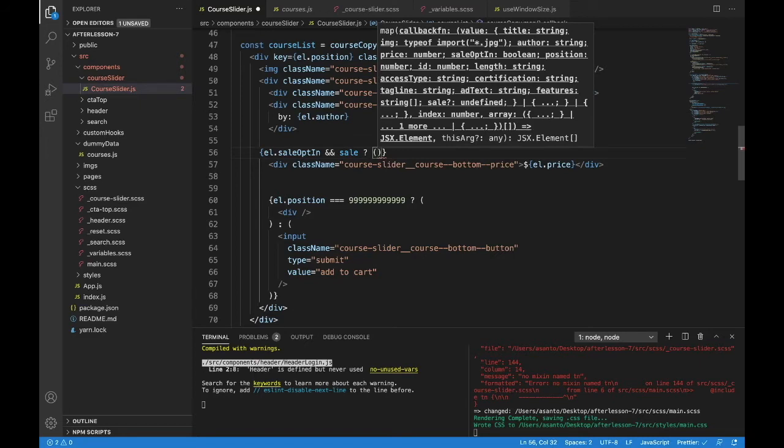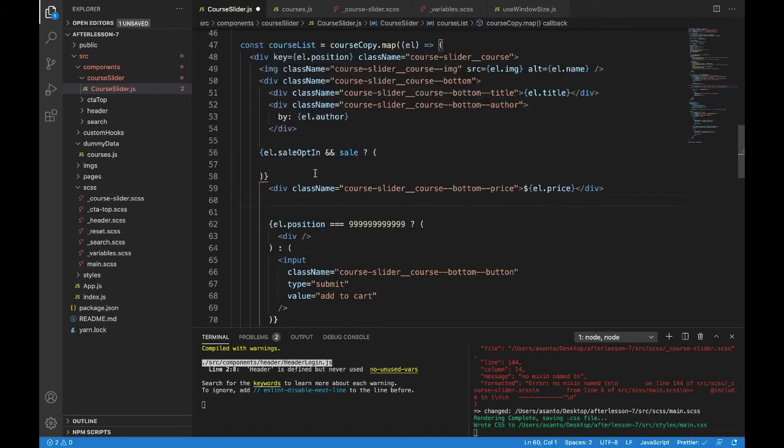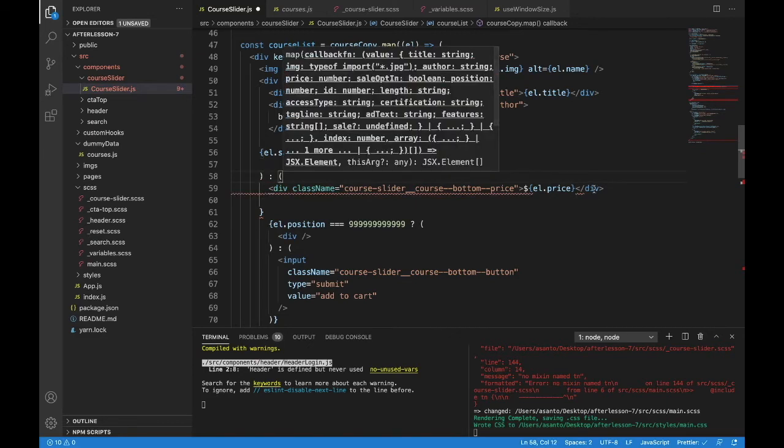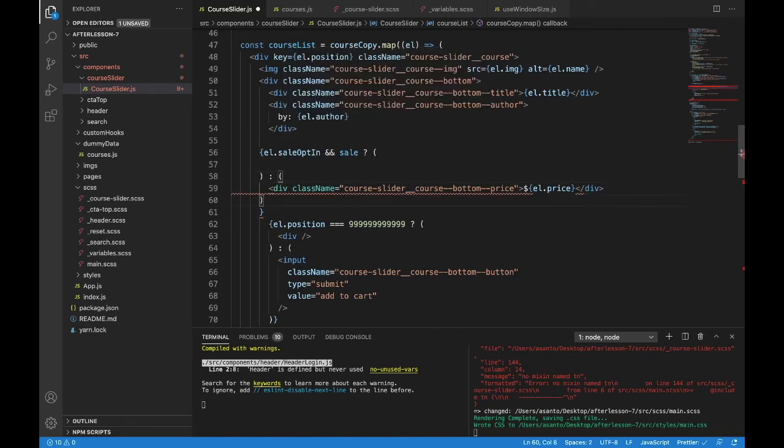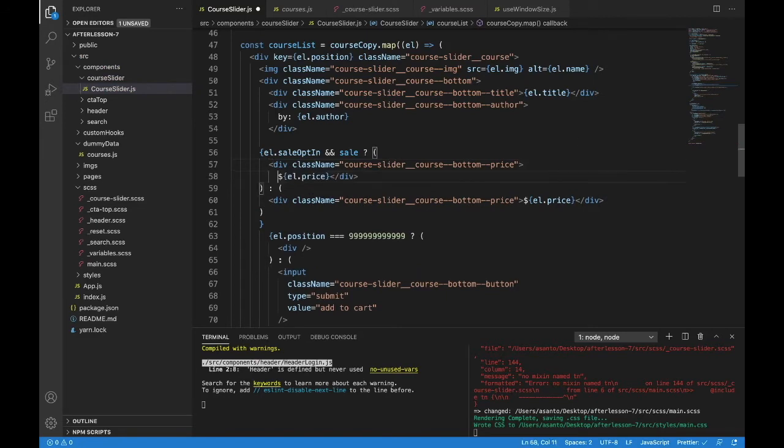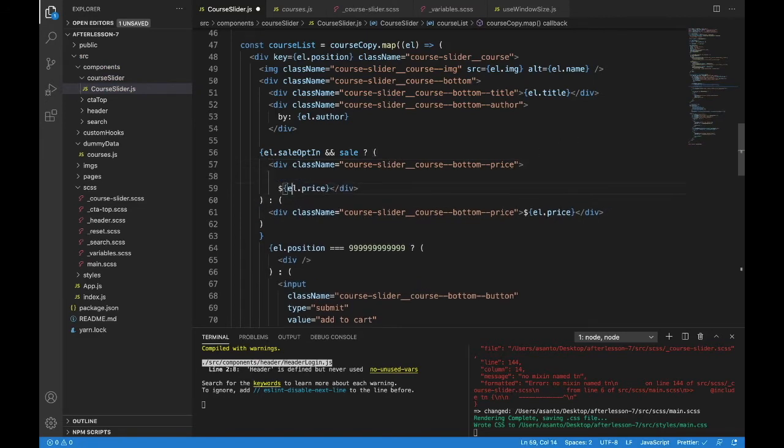So we're going to design our sale course price. We have our regular element.price. Now, what does it look like with the sales course price? And you know what? Let's take the end of this right here and place it after the sale, and that'll be our or. And we'll cover that with parentheses as well. Very good. So I'm going to take this exact thing and place it up here to start off with, because we do want the element.price here. But we want to strike it, and we want it to be in a position that's different.